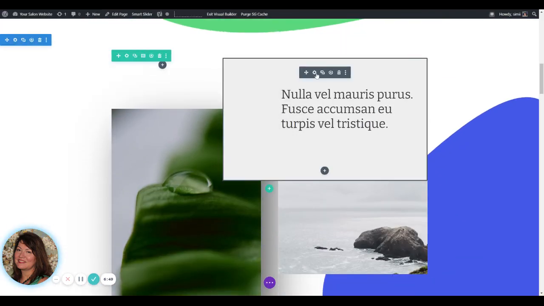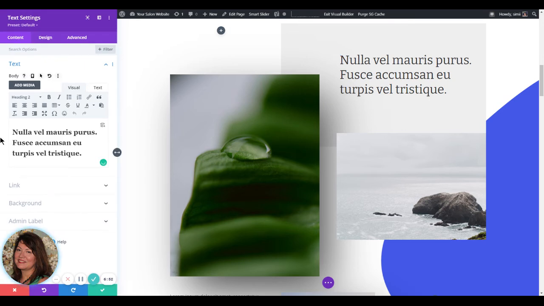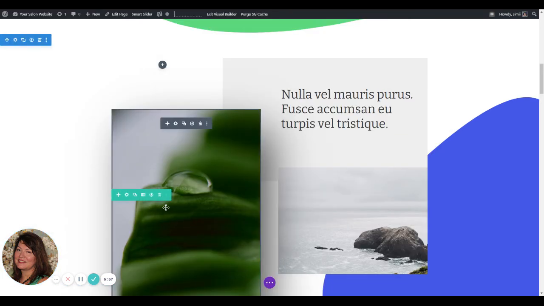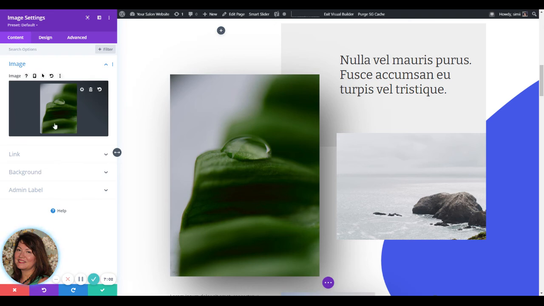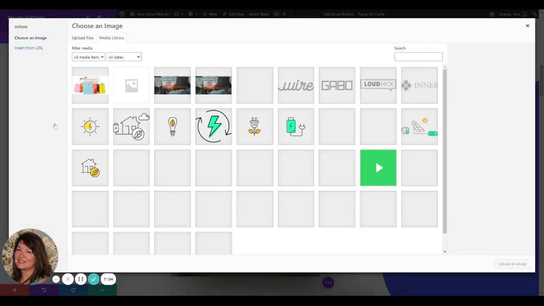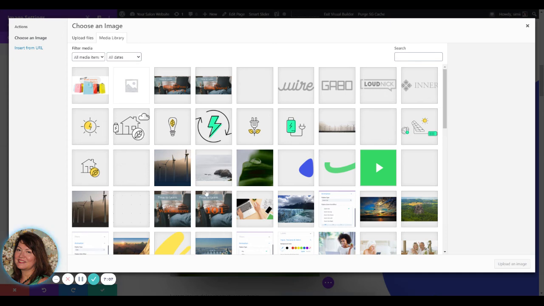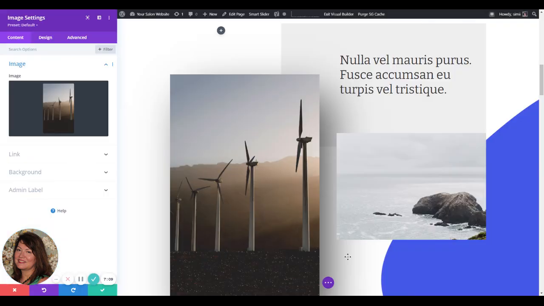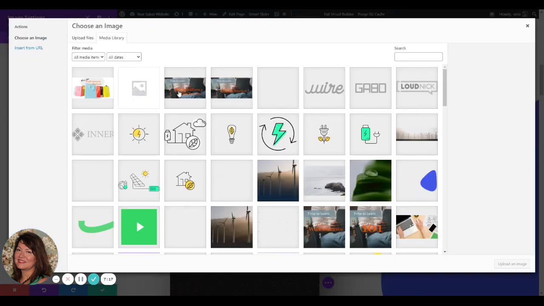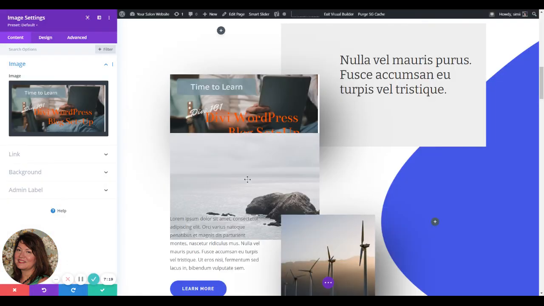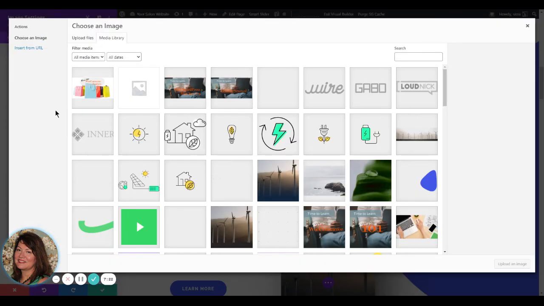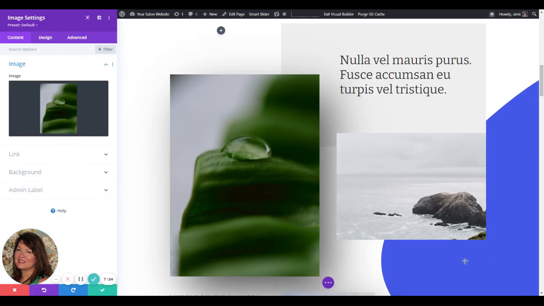Okay. All of these elements react the same, right? That's a heading 2, but with some different settings. These are different modules for images. So you can change these to a multitude of different kinds and sizes of images. Just to give you an example, that one's quite a bit longer and it stretched out the page slightly. So the different sizes will affect that. I'm just going to pop that in so you can see this is a shorter one, and so that changed it as well. We're going to go back to the original.